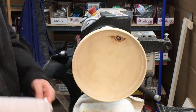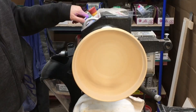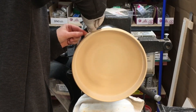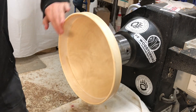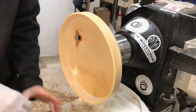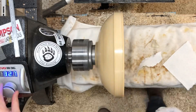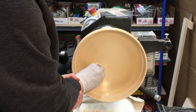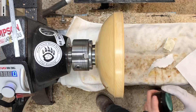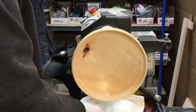I cut out all of the sanding because the rest of the video is going to be on the embellishments that I did for this bowl. I'm going to go ahead and do the Axe abrasive sanding paste on the inside and the outside, but not on the inside of the rim. Before I put the abrasive paste on, I started with denatured alcohol on the surface and then a one-pound cut of shellac as a little bit of a sealer. I'm following up the Axe abrasive paste with Brad's abrasive paste, and then for the top coat I'm going to use the Axe polish paste. The inside of the rim is left completely raw - I didn't even put shellac on that.